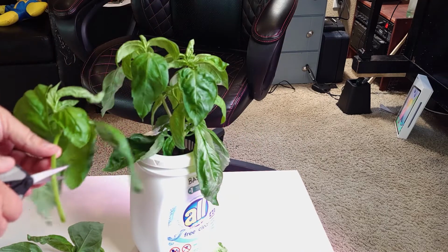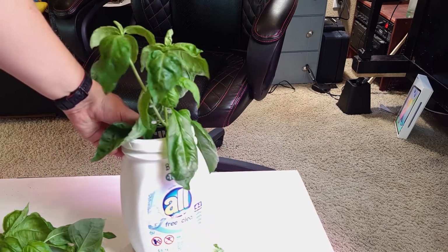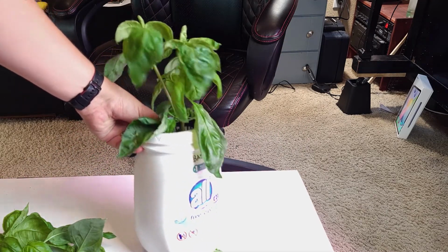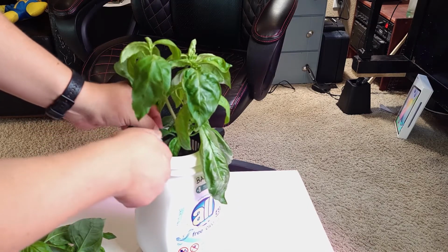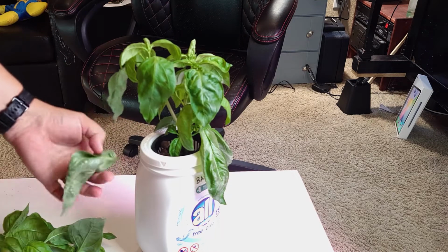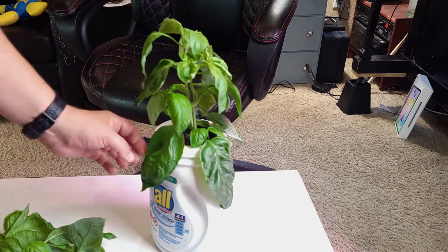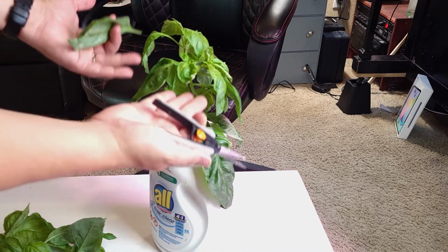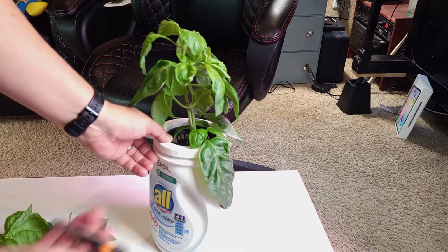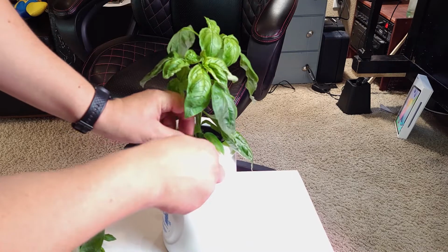So trim off that extra stem. Our parent plant looking a little bit sadder. I'm actually going to take some of these leaves at the bottom off. Just the leaf, not the entire branch. Good to eat. This is purely for aesthetic reasons, and putting more of that energy into growing new branches here instead of taking care of these big fat leaves.